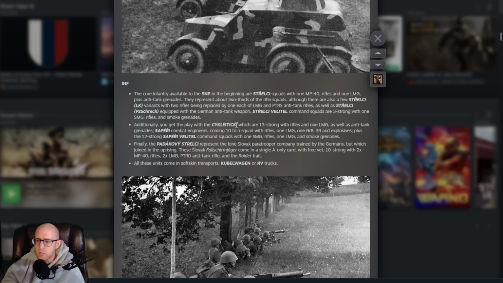Sapperty combat engineers, usual ones, 1 LMG. Oh, this one comes with a GRB-39. That's really nice. That's the German rocket AT rifle, which is actually low-key really good. And explosives. Plus the 12-man strong Sapperty Velitel command squad. Okay, I mean, that's a nice command squad, too. All right. I see you. So, okay, this is a lot of good infantry, actually.